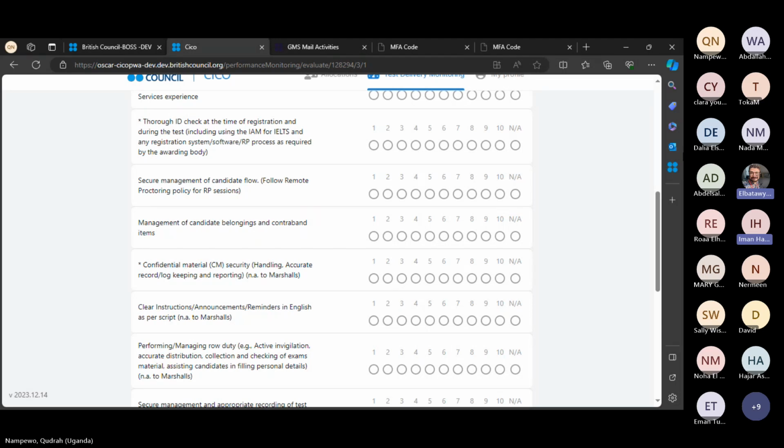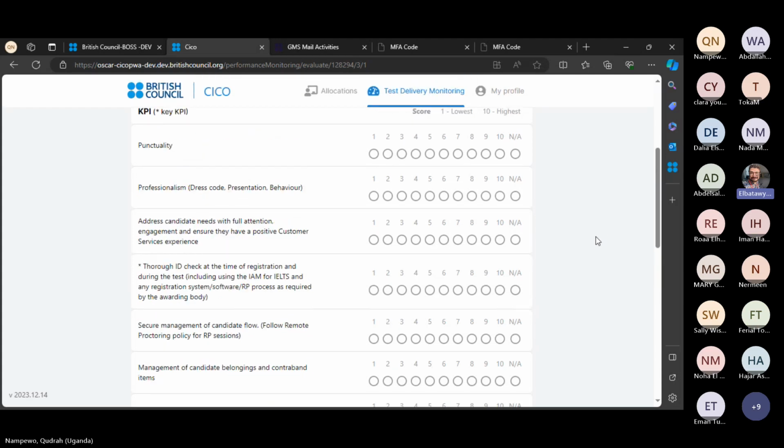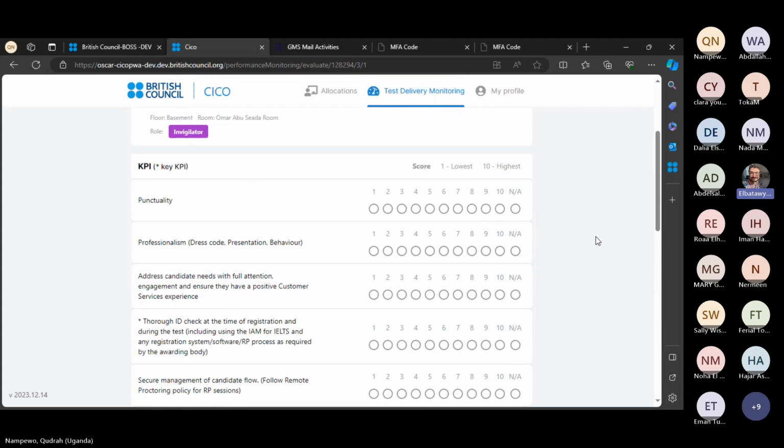It's all 7 out of 10. On the system, it appears 7. Okay, all the KPIs are from 1 to 10. 10 is the highest, 1 is the lowest. If you give her a 7, this is moderate, so she will probably have a moderate KPI.